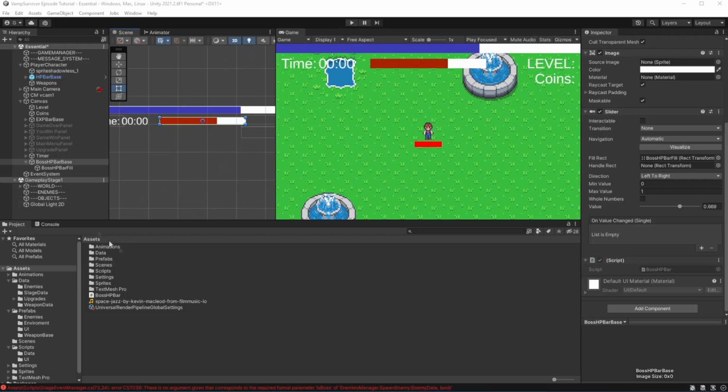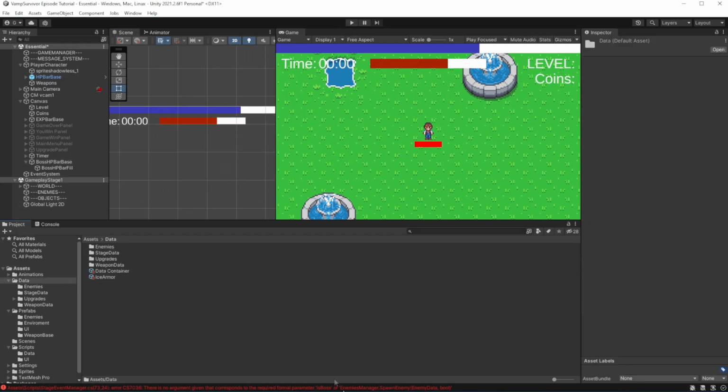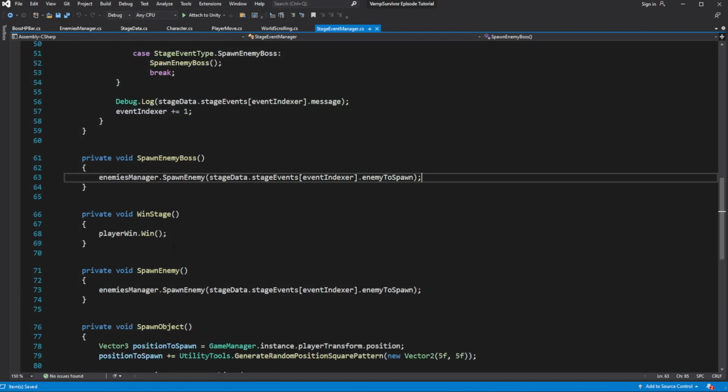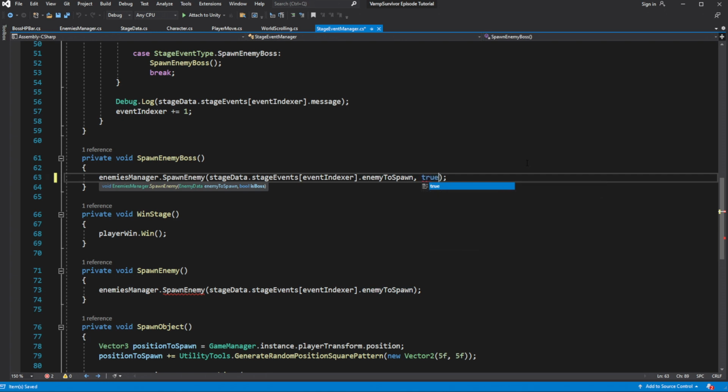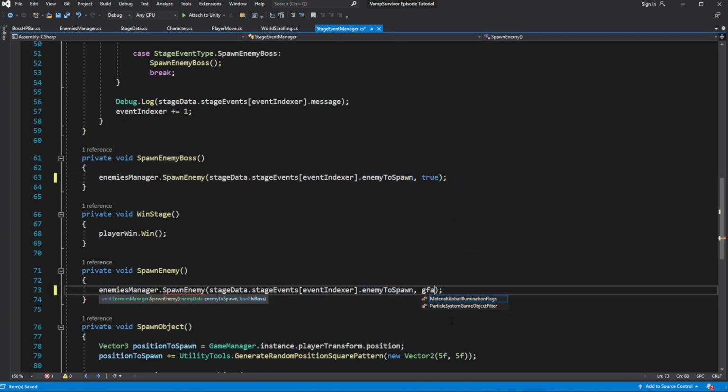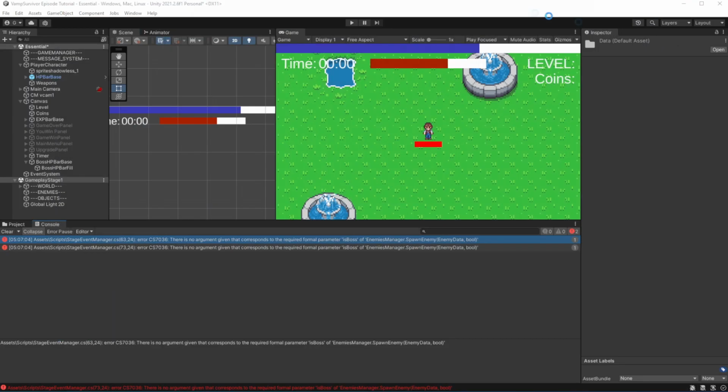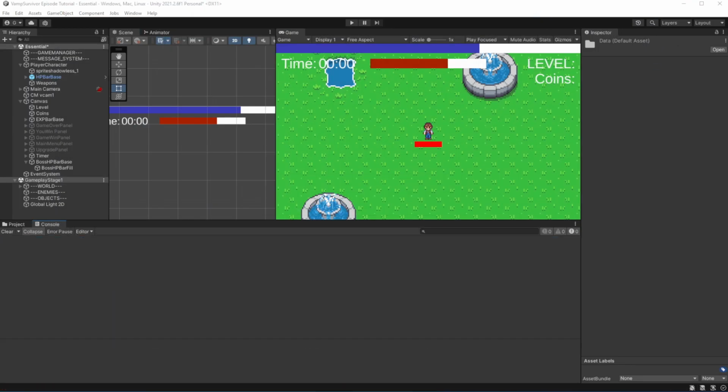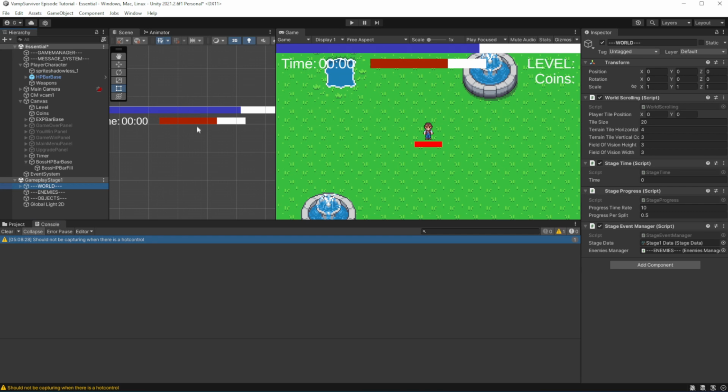In the event manager, when we spawn enemies, we need to specify are we spawning boss or not a boss. Good. Let's test this. Set the stage 1 event to spawn a boss.